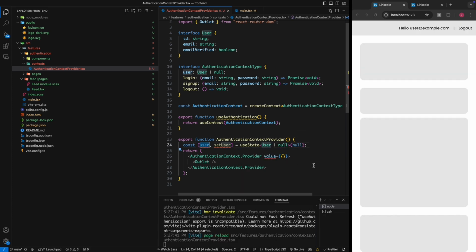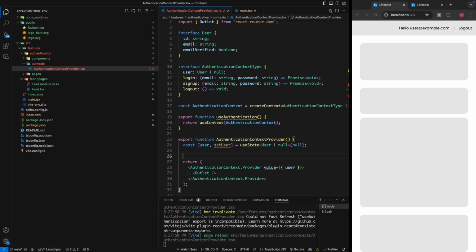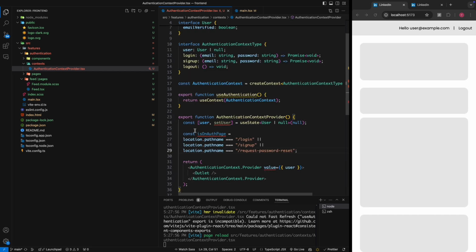The first thing we're going to do is give this one to the value here. And here we're also going to have the authentication pages. We're going to say that it's on the auth page when you are on the login, on the sign up, or on the request password reset page. So these are not protected.